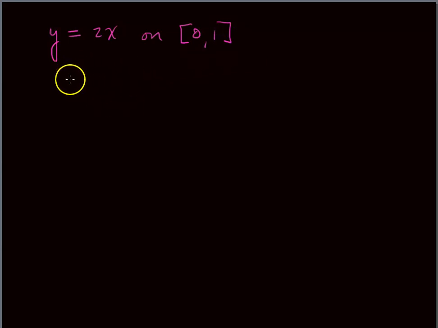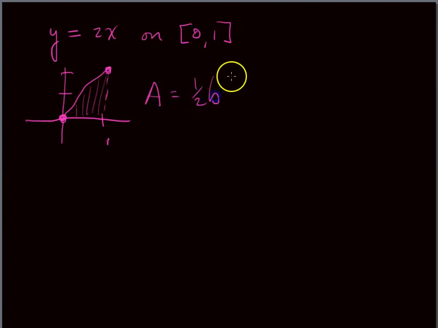First of all, it could be useful to graph this. Let's see, from 0 to 1, at 0 it is 0, and at 1 it is 2, just a straight line. So this area, if you think about that, the area of a triangle is 1/2 the base times the height, which is 1/2, the base is 1, the height is 2, but those cancel and just give you 1. Okay.